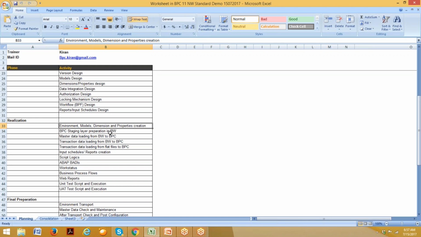When I say data, there are two types of data, transaction data and master data. We are going to discuss how to load this transaction data and master data. And we are also going to discuss the new objects. Let's say in BW for HANA or embedded BW, you have virtual providers which are linked to views. Views are linked based on your ECC tables. We are going to discuss how these virtual providers' data can be loaded to BPC.